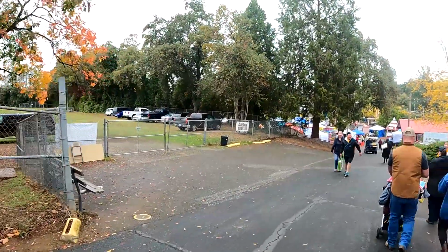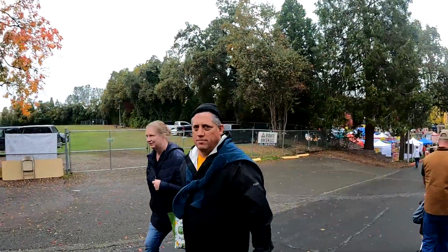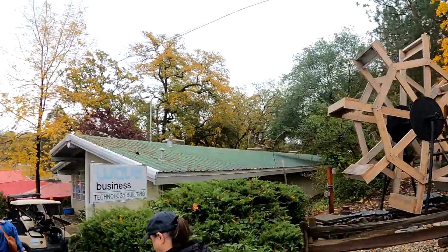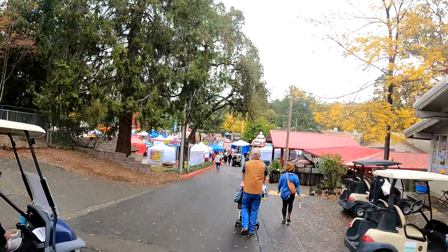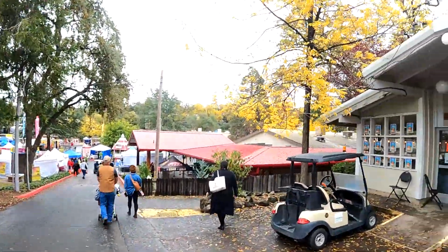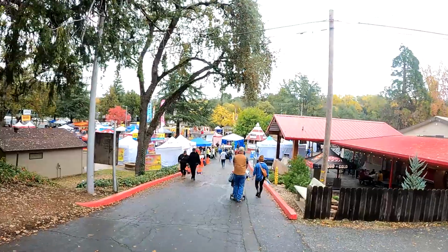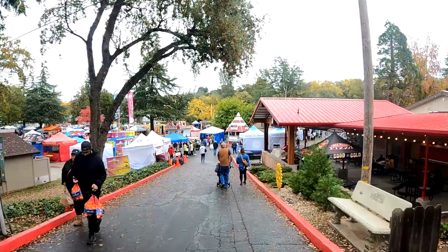As you can see, it looks a little different than it did if you watched the Gold Country Fair video. There's of course no midway because it's raining and that would just be a little swamp. The water wheel is turned off, but we do have lots of food here. We have lots of vendors from local grocery stores advertising their Christmas dinners and Thanksgiving dinners. And it looks like that's just an office this time. But hopefully we can find some interesting Mandarin themed foods. That's one of the interesting things about this, they usually have Mandarin themed foods.